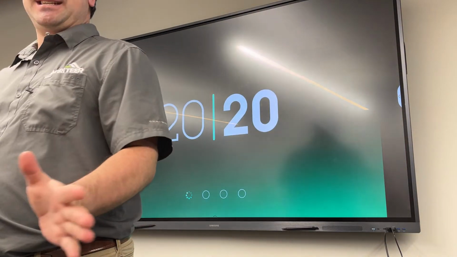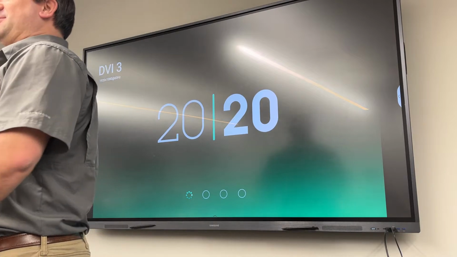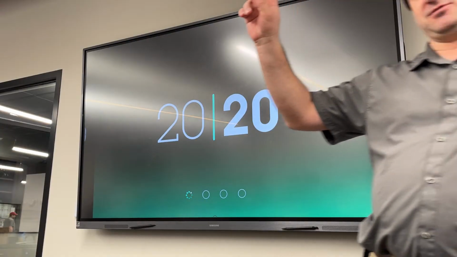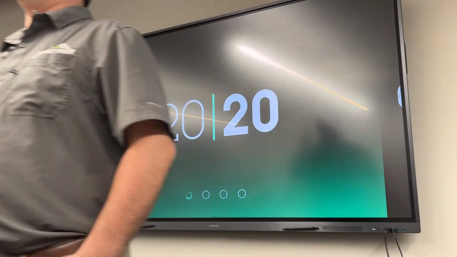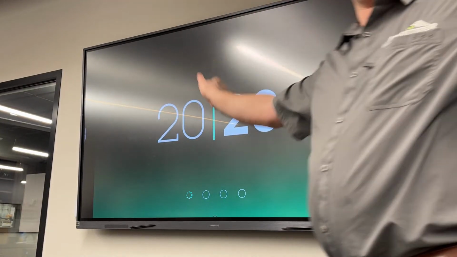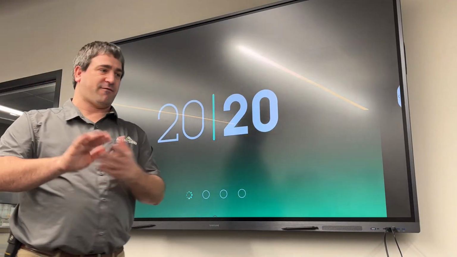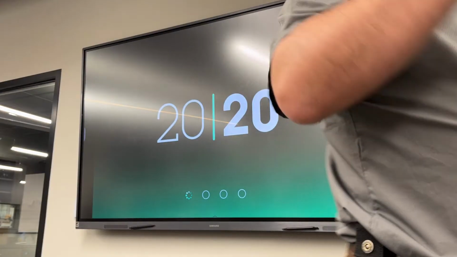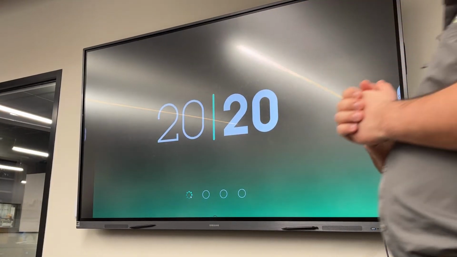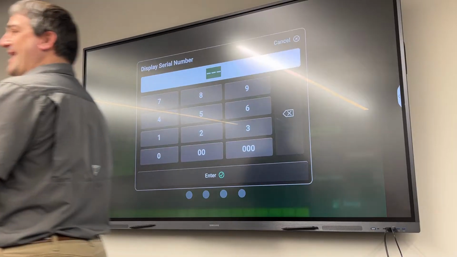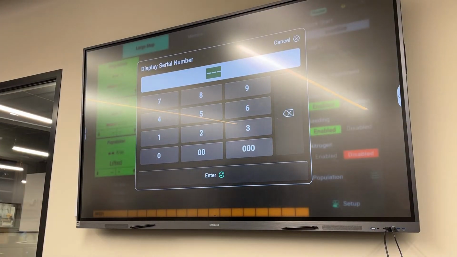What I found out in last night's class was that going from 25 to 26 was a lot more confusing than I thought it was going to be. Here's what I want you guys to take pictures of. Number one, take pictures of your home screen, okay? Any layout of your home screen that you have right now, it's going to be blank when we're done. So whatever you like, the way you have your screens laid out, take a photo of that, because it's going to be gone. If you like it now, make sure you've got pictures of that.